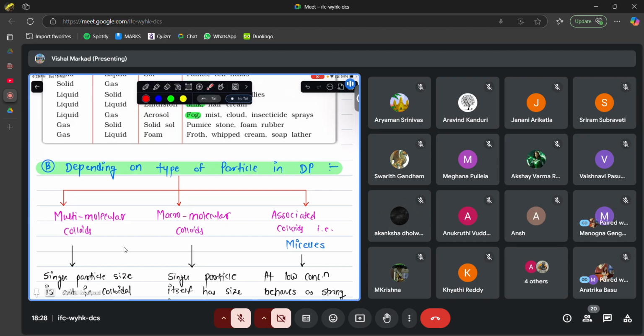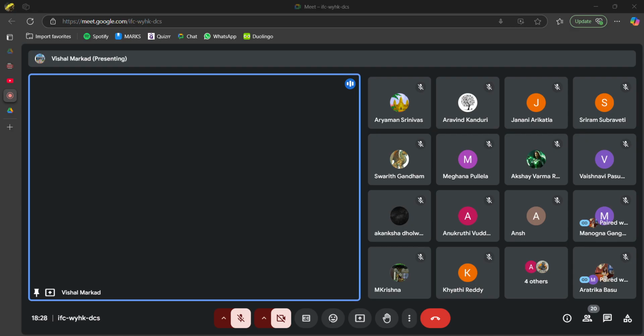But let's suppose that 0.1 nanometer particle is there. Same 10 or let's suppose 20 molecules I have taken, and they all combine together. Let's suppose they aggregate and form one more particle. So what will be the size of that particle? Initially I have one particle whose size is 0.1 nanometer. If I put that particle in the dispersion medium, will it form a colloidal solution? No, sir. It will not form, right?